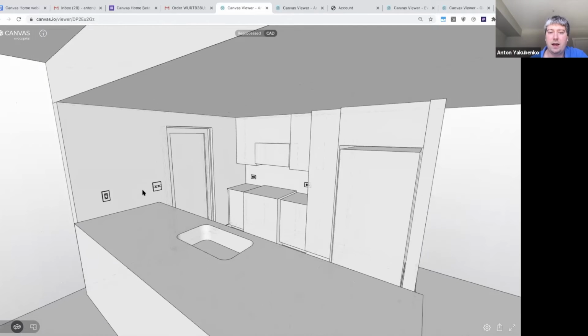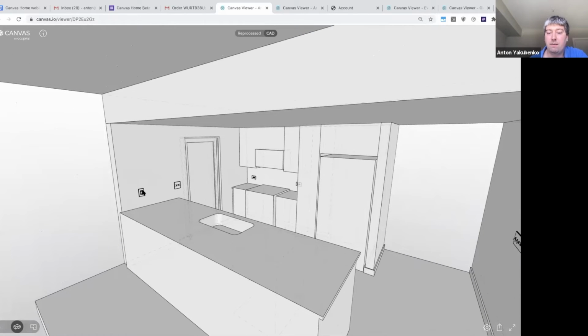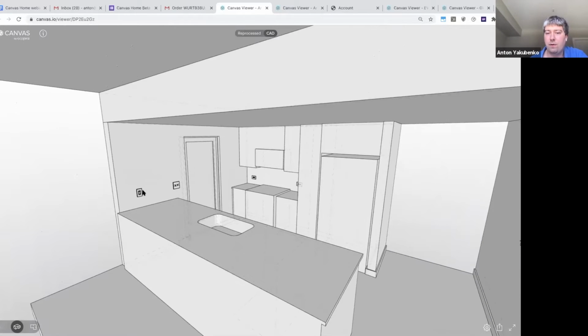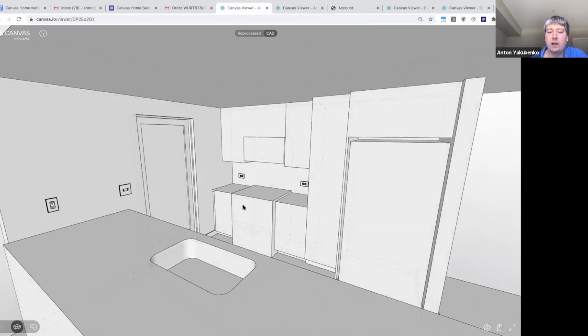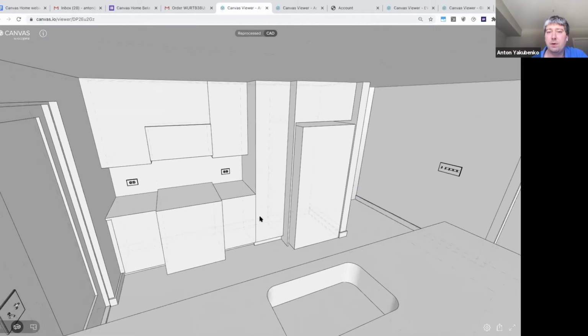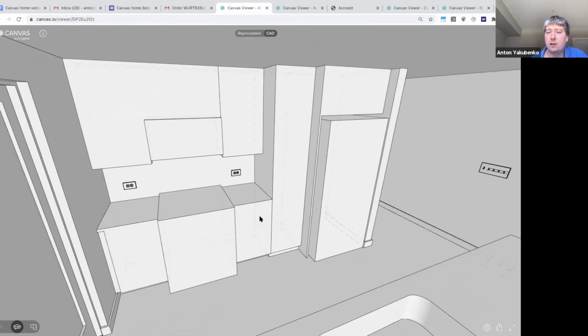This is a design-ready file that you can use both for visualization purposes as well as for more efficient measurement purposes. For example, I can do measurements here in the viewer as well, and it's even easier than doing it from the 3D scan because we have snapping to lines, planes, and so on. I can measure from this line to this plane, and it will automatically recognize that I wanted to measure this vertical distance.